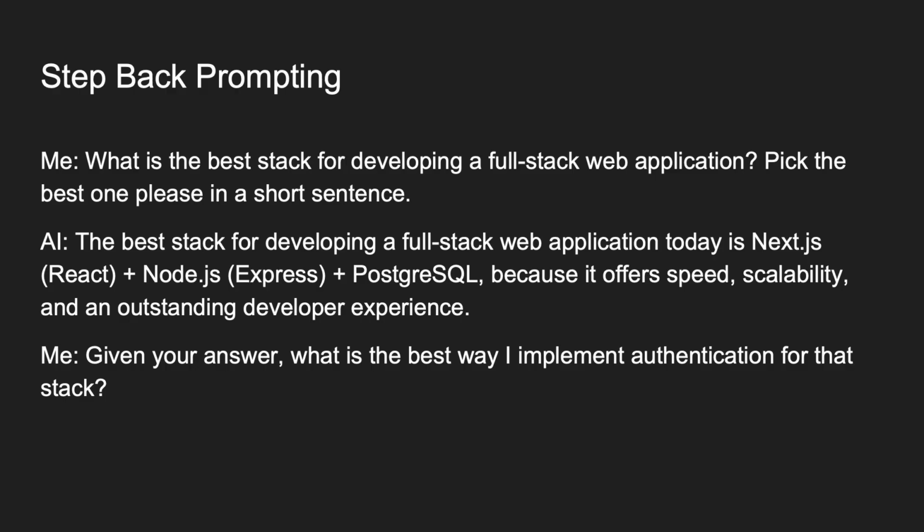Given your answer, what is the best way I can implement an auth for that stack? So we took a step back and said, hey, what's the best way to do something? And then after it gave us a response, okay, now go do it, right? So what is the best way to do something? And given your answer, now that it came back to me with how I should do something, then how could I go ahead and do something with that? So I took a step back in order to take a step forward.